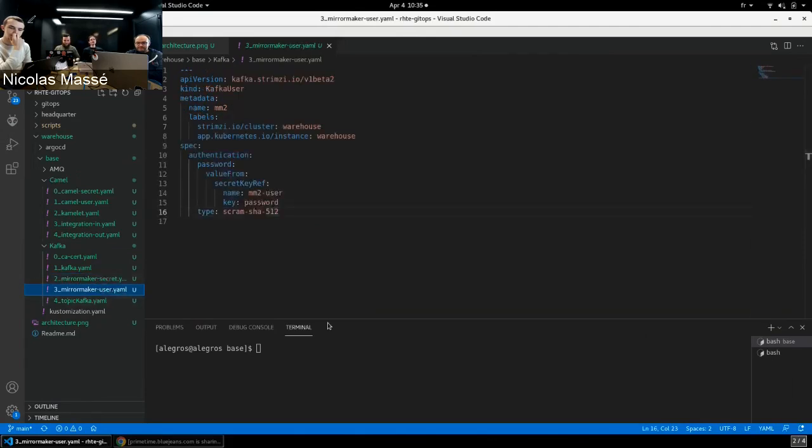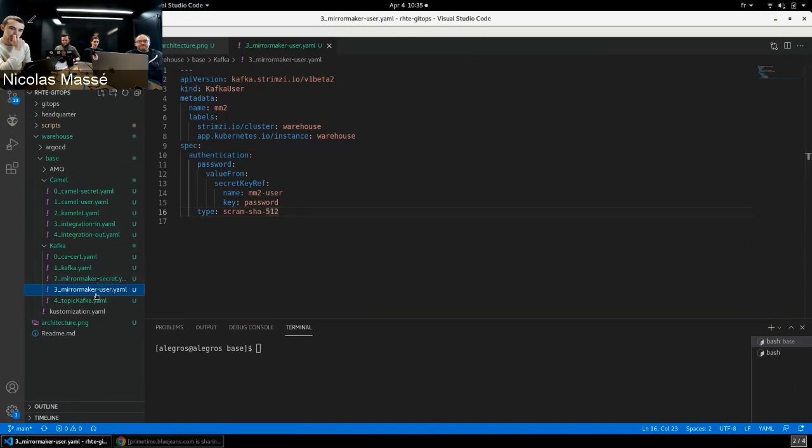What we need to do next is to enable the headquarters to get the data to mirror our Kafka topic. And in order to do so, we are going to create what we call a Kafka user. It's just a way to authenticate with a user and password method so that the mirror maker can connect to our Kafka.